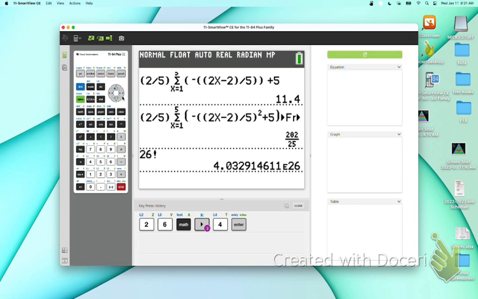Okay, now, what does that E mean? It means exponential notation. So this is actually 4.0. You could write all those numbers if you wanted. Times 10 to the what? 26th. That's a big number.